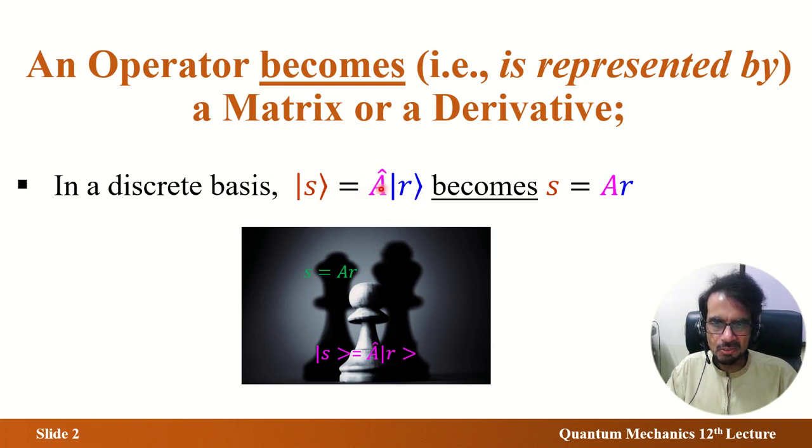The definition of an operator is that it operates on a vector, a ket vector, and gives another ket vector. Now when you represent it, it becomes something. An alternative terminology could be that if you have a thing and you throw light from here, then it becomes its shadow. The word "becomes" is one way of remembering.